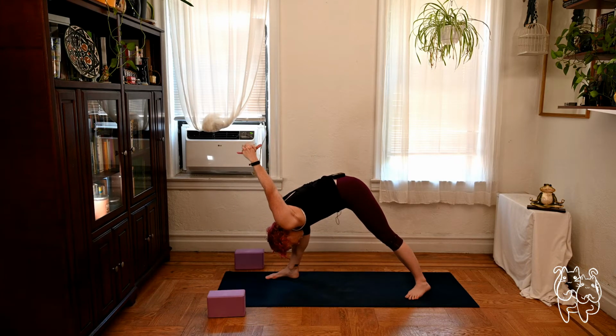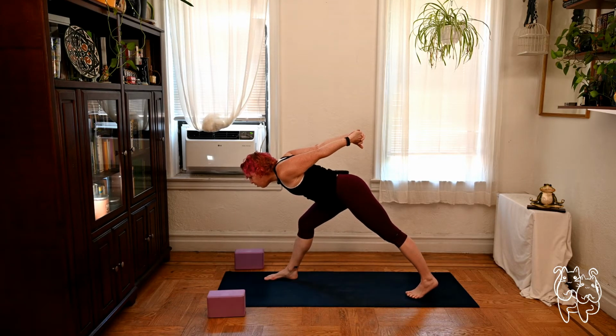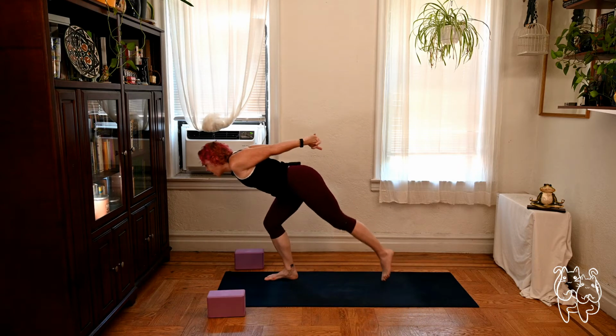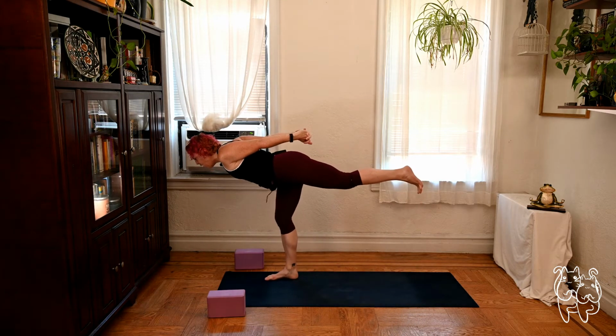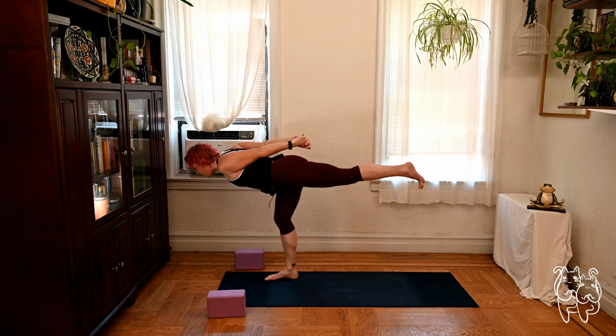On an inhale, start to lift the chest about halfway. Turn on the back toes so the hips level out. Warrior three, back leg lifts up off the mat. Draw the shoulders back. Try to level the hips. Keep the left hip dropping down.